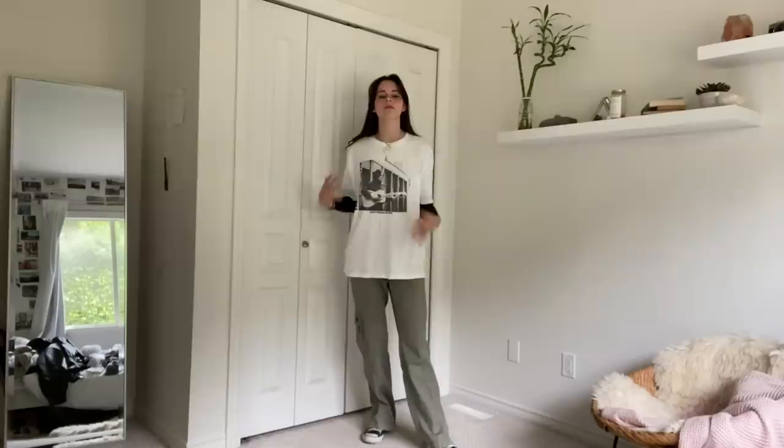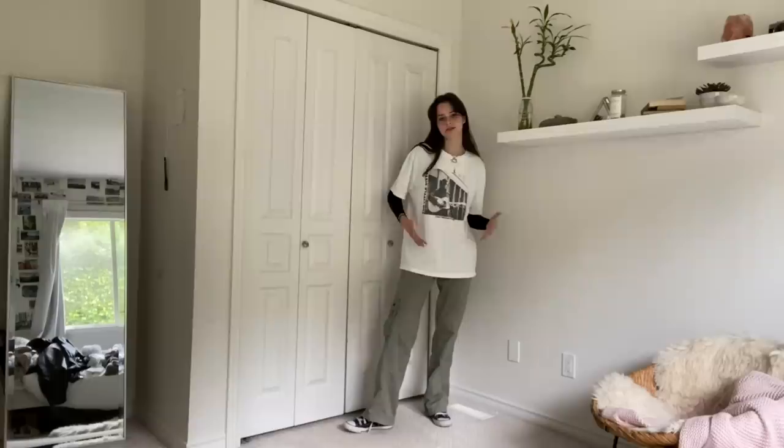It can easily be recreated anyway. I don't even need to show this outfit because everyone probably knows it. Everyone probably wears this. So I'll show you another example, but I don't think I really need to, because I feel like you get the gist. And not that you guys really needed another example of this fit, I decided to show you anyway. So here, let's move on to another one.